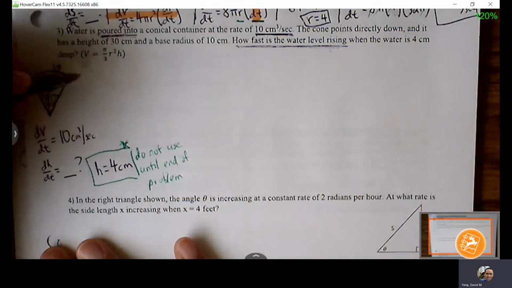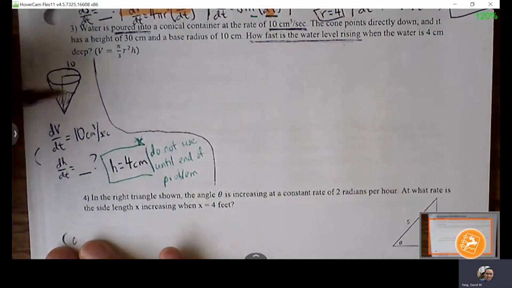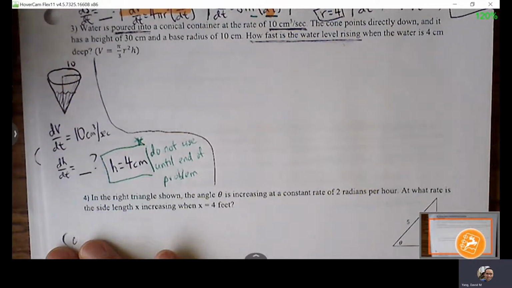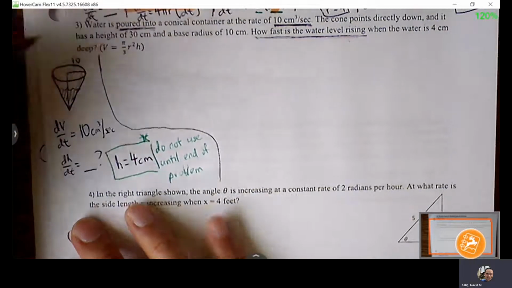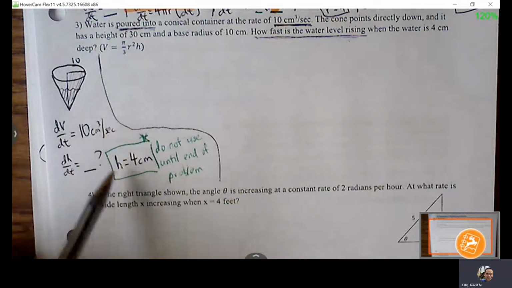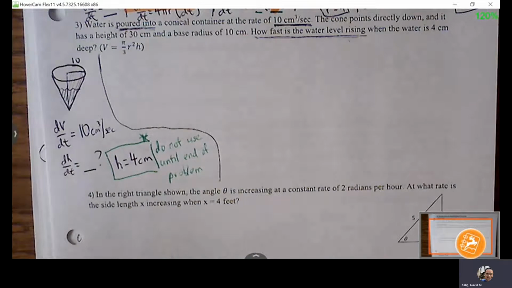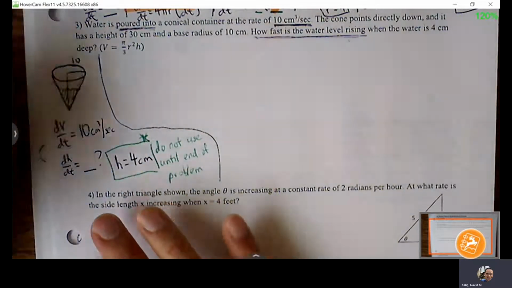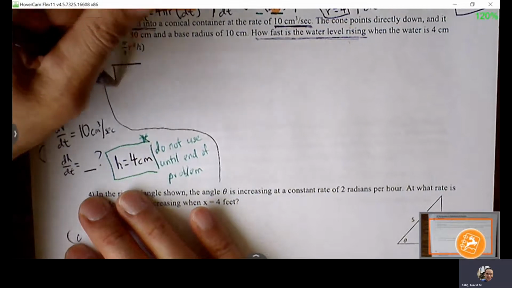Okay, so we're going to go ahead and create just a slice of this 2-dimensional version of just that triangle within a triangle. Because our issue is that we have too many variables, R, H, and V, and not enough information. So we want to go through similar triangles in the hopes of replacing one variable in terms of the other if we can find a relationship in terms of their values. So let me draw this triangle within a triangle.